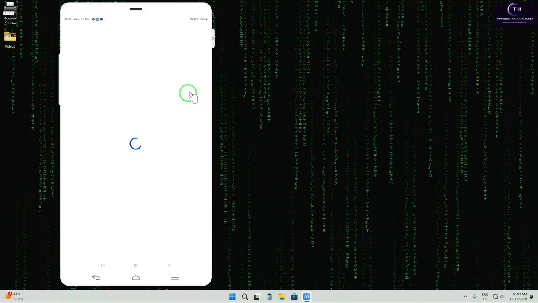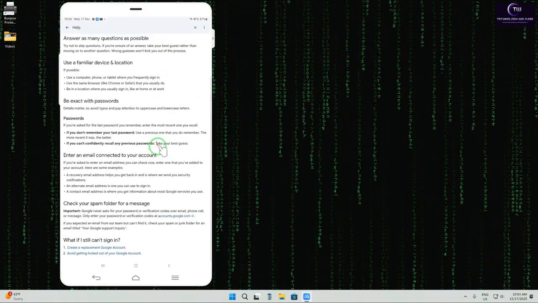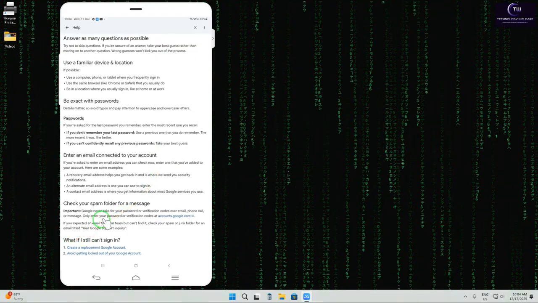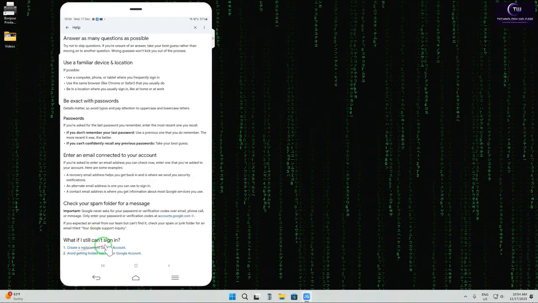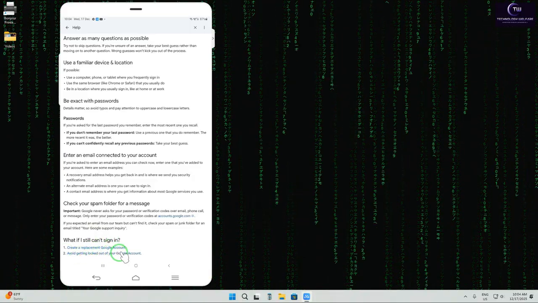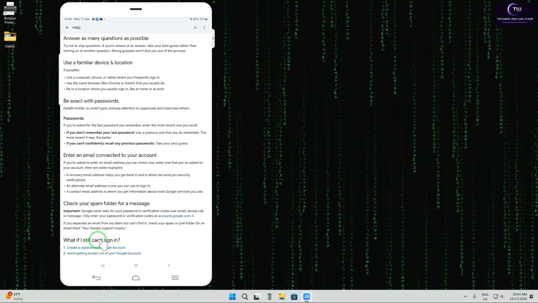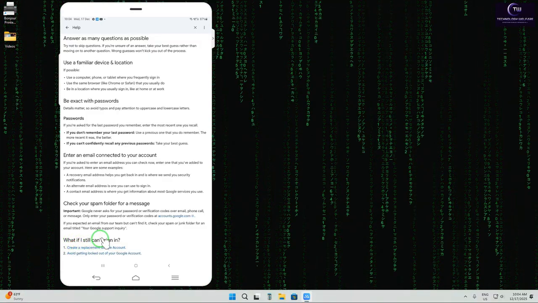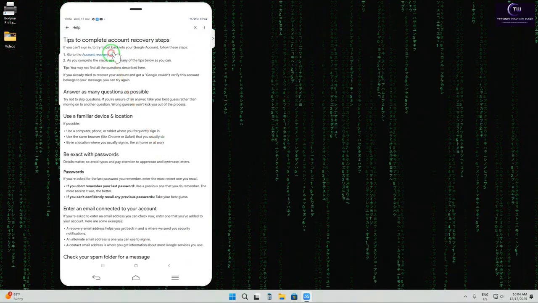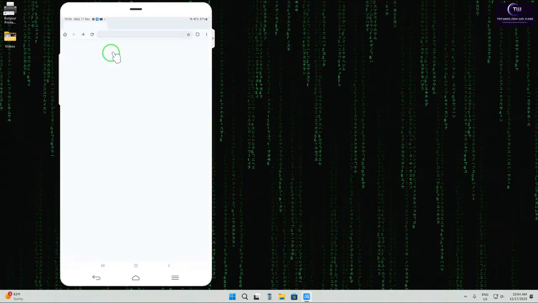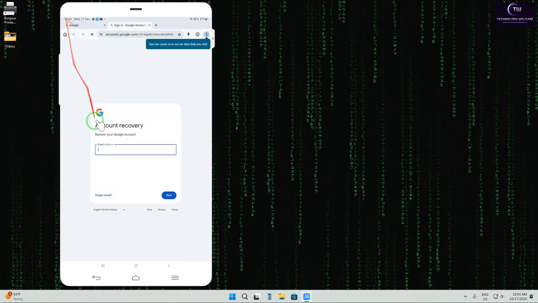So we will click on these tips, and when we tap on these tips, what will happen here, guys? Check it out, to confirm whether we are on a recovery page or not. Here it will show you: create a replacement Google account, and second, what about getting logged out of your Gmail account. What if I still can't sign in? Yes, I still can't sign in. Of course, this can make it possible to recover, just tapping on the recovery page, because we are on the right recovery page now. Directly we come on here.